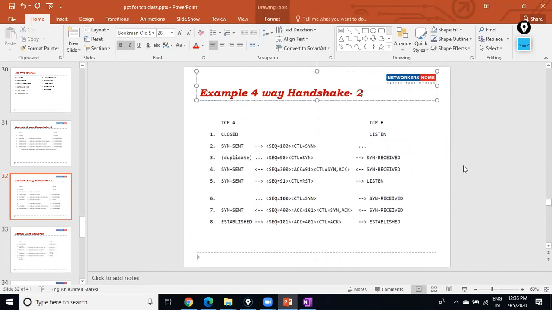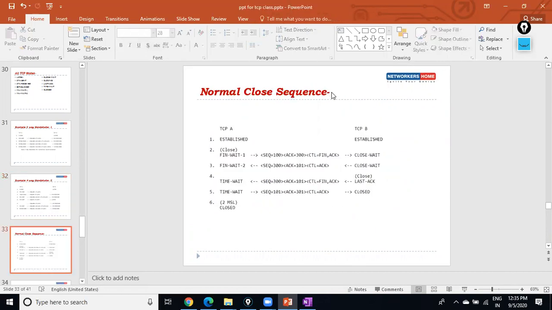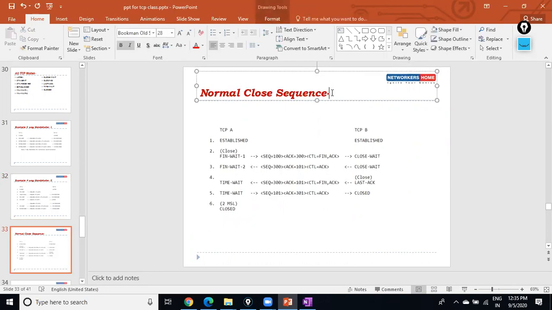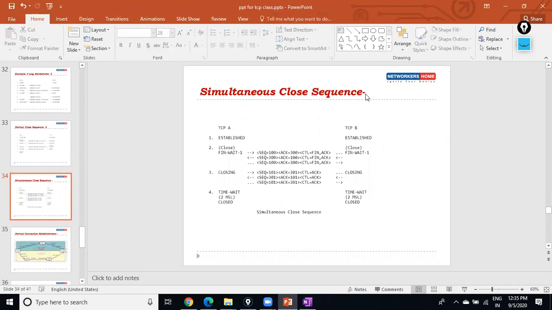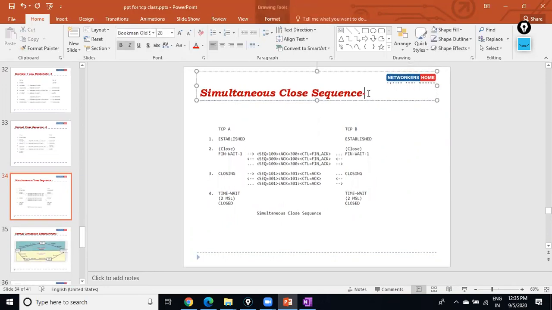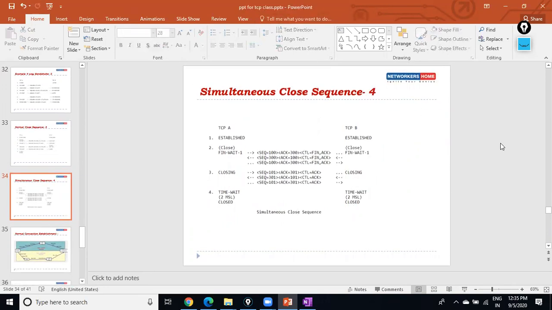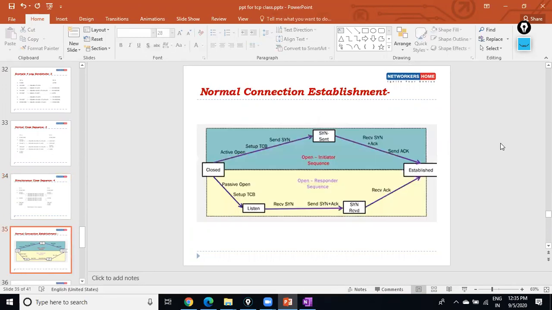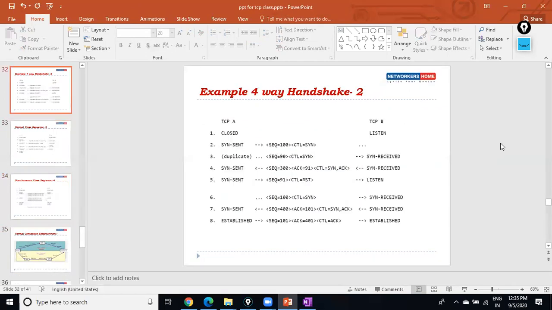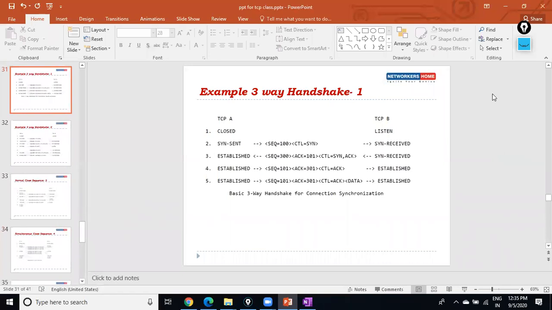This is about case number 2, normal close sequence here. This is a normal closing, guys. Third, and this is about fourth here. So these 4 cases, guys, you have to study today actually. This is case number 1, case number 2, case number 3.